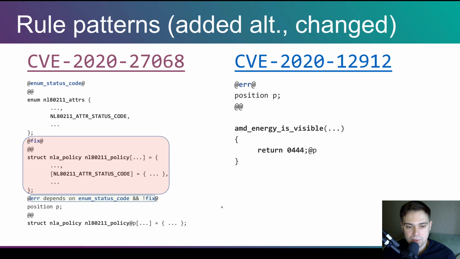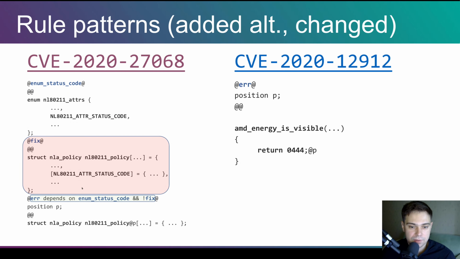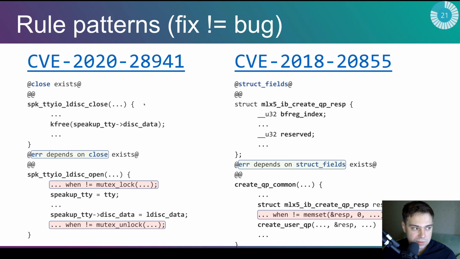Let's move to functions that change existing lines of code. The error here is self-descriptive, wrong permissions, and in the patch we simply check for them. In the rule, we simply check for them. This is a simple case when a fix fully describes an error and the diff contains full information that we need to write detection. With this slide, I want to show you that in most cases, the diff doesn't contain enough information to describe a CVE rule.